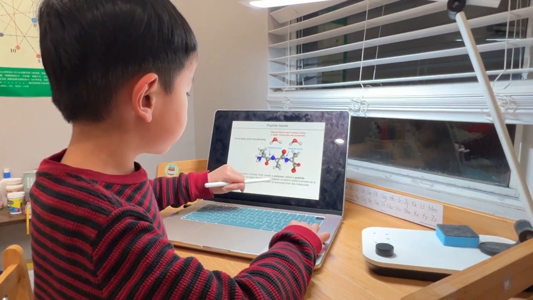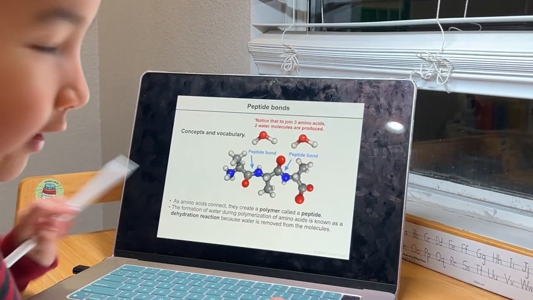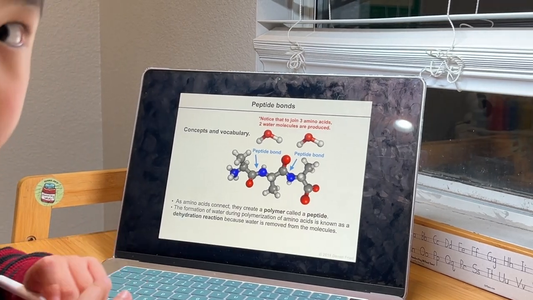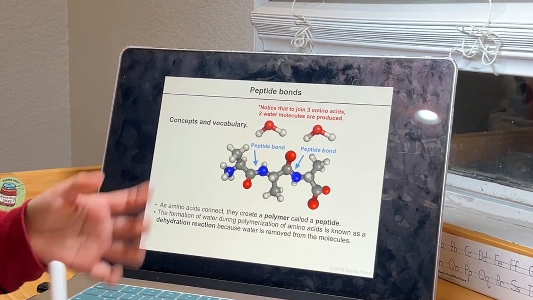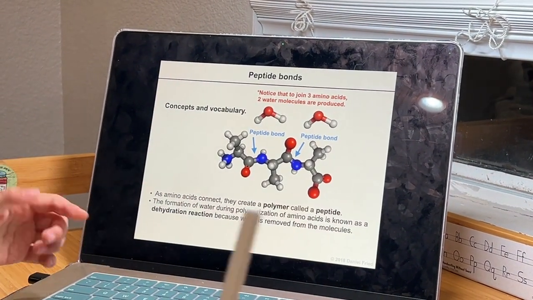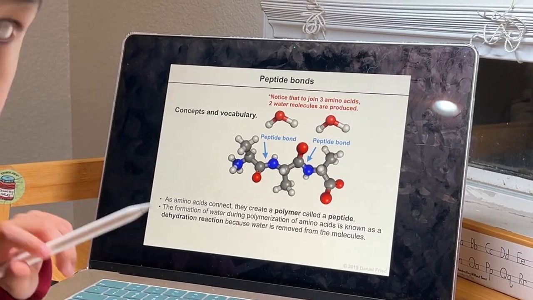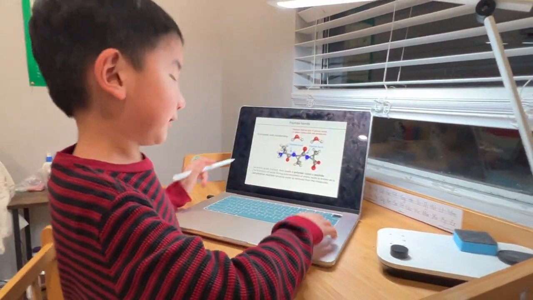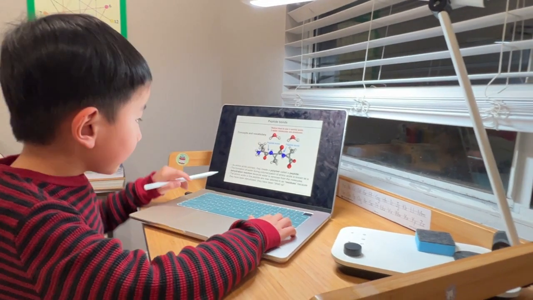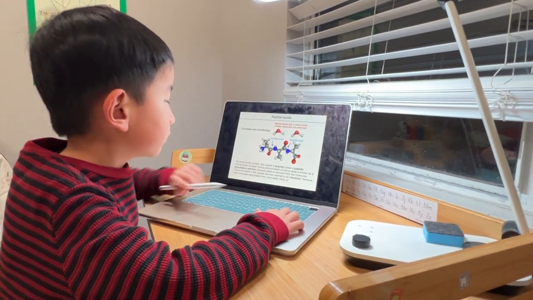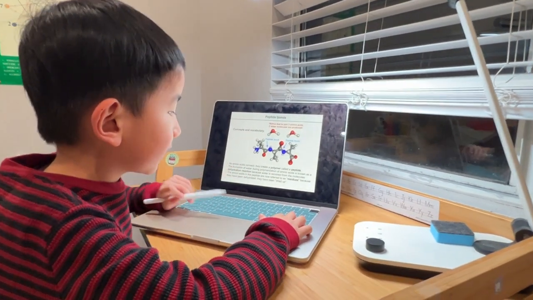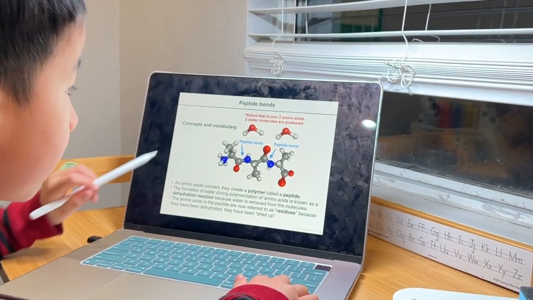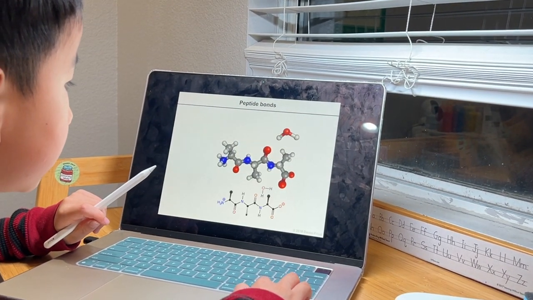The formation of water is known as a dehydration reaction. We're going to see dehydration reactions when we polymerize DNA and do carbohydrates. There are dehydration reactions. That means water is being released because you're sort of dehydrated. That's why they're left as residues, because they've dried up. So we're going to call these residues. Very important.